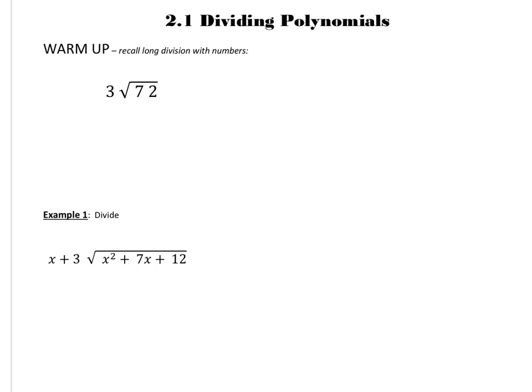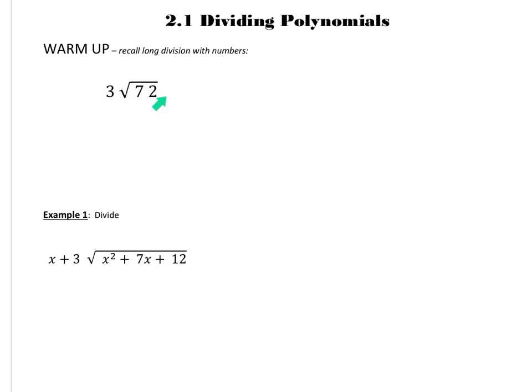All right, today we're going to start Unit 2 and we're going to learn how to divide polynomials. And in order to be able to do that, I'm going to first just remind you how we do long division with numbers. Okay, so the problem that we're going to try here is 72 divided by 3.